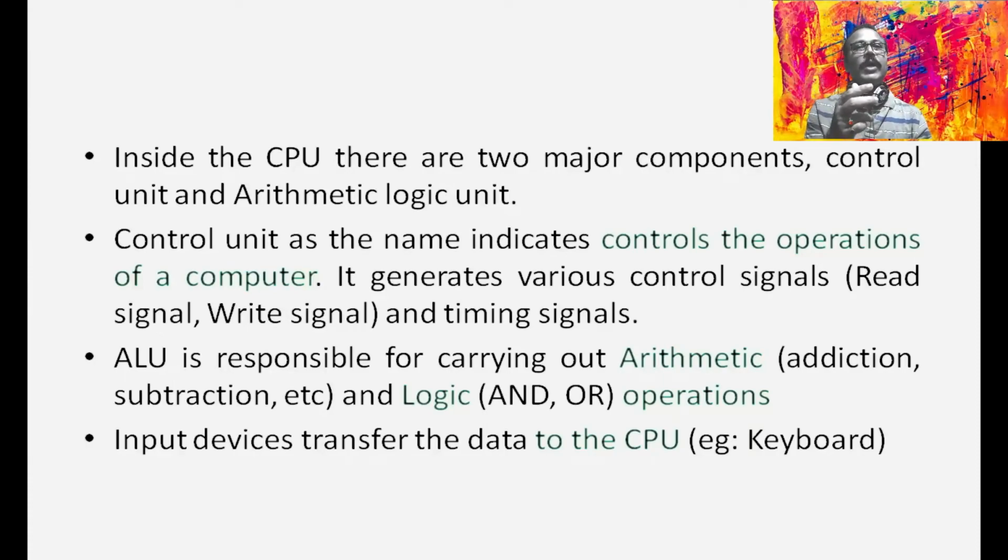AND operation and then OR operation. In simple terms, AND means whenever both are true, the result will be true. When there are two values, one value is true and the other value is also true, then the result of the AND operation is also true. In the case of the OR operation, the result is false only if both are false.